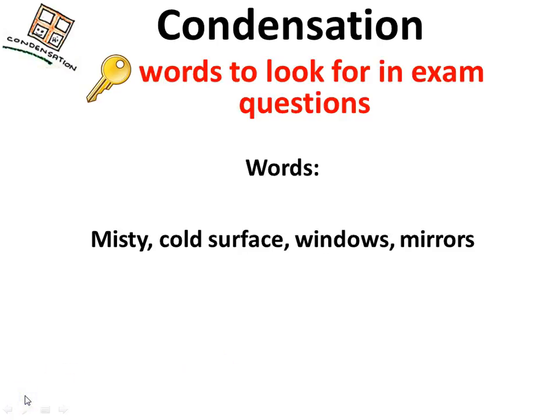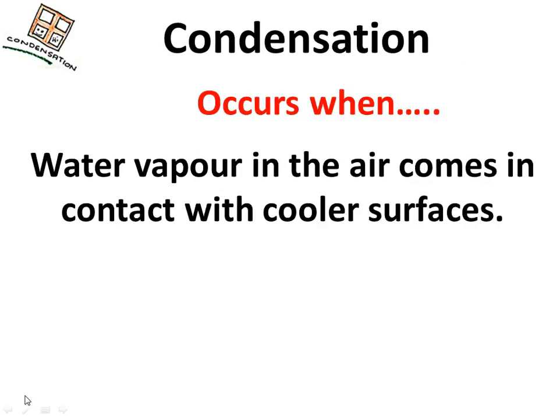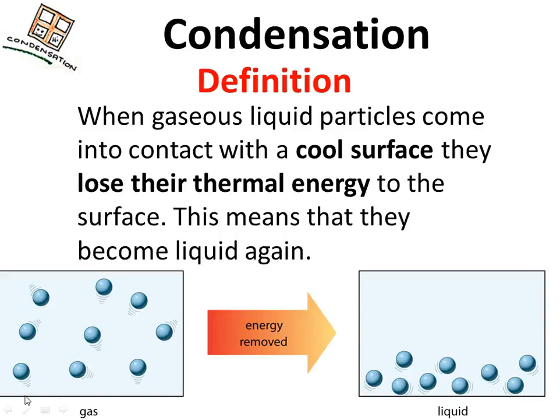So the last method of heat transfer is condensation. It doesn't come up too much, usually paired with an evaporation question. Things you should look for are misty, cold surfaces, windows, mirrors. So it occurs when water vapour in the air comes in contact with cooler surfaces. So if the surface is cooler than the vapour itself, condensation will occur.